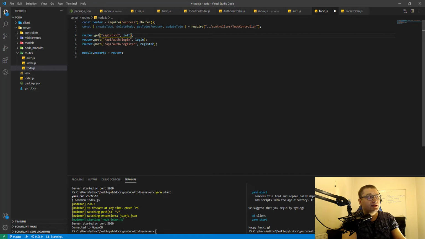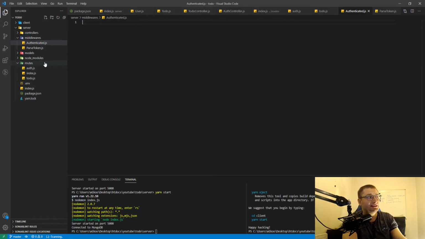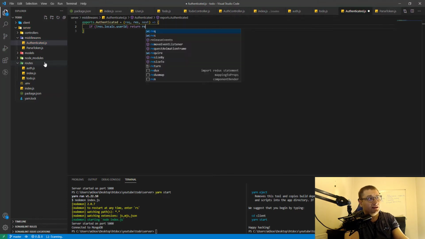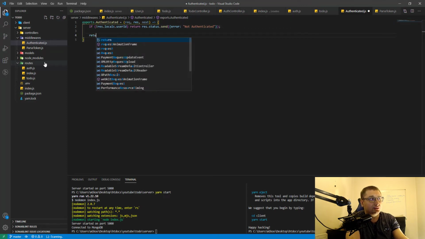But before we do this, we need another middleware called authenticated.js, and we will say exports.authenticated equals (request, response, next), and say if not res.locals.userID return res.status.send, and we will say error not authenticated, and otherwise we will just return next.